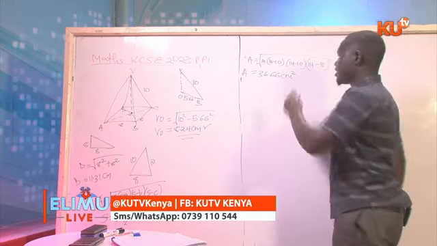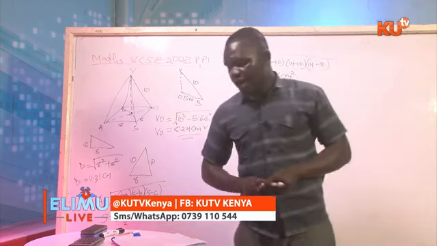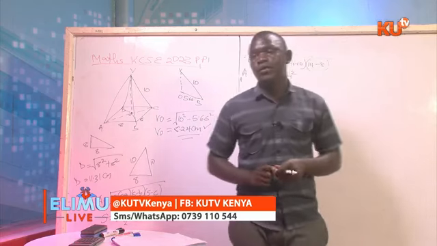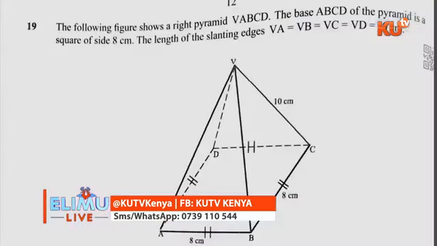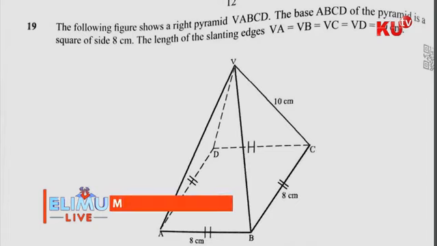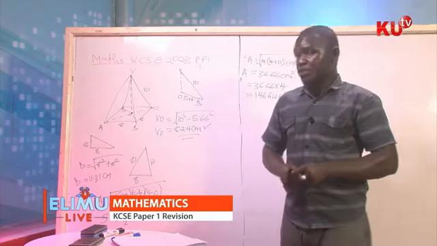36.66 square centimeters. But how many triangles do we have in that figure? We have 4 triangles, isn't it? And this is just the area for one triangle. So the area of the 4 triangles is now 36.66 multiplied by 4. When you multiply that by 4, dear students, you should be getting 146.64 square centimeters. So that is the area from the triangles.